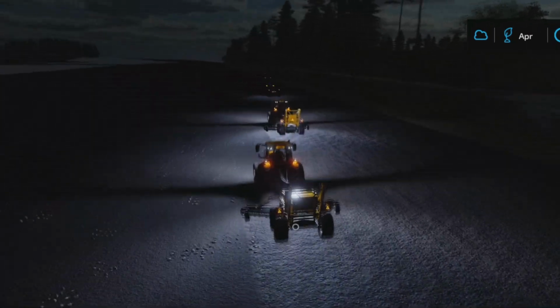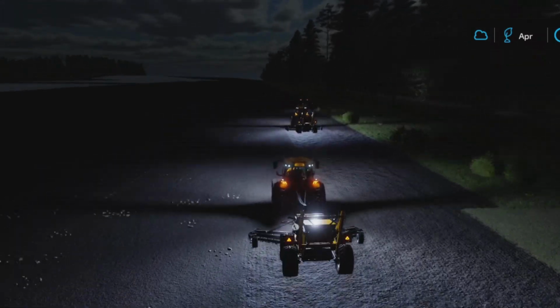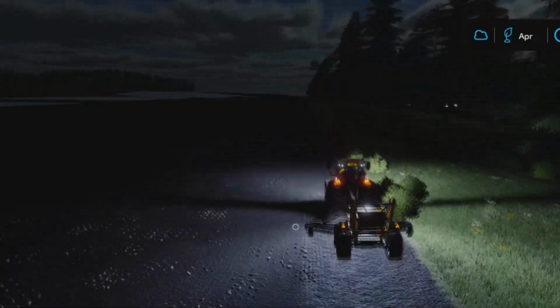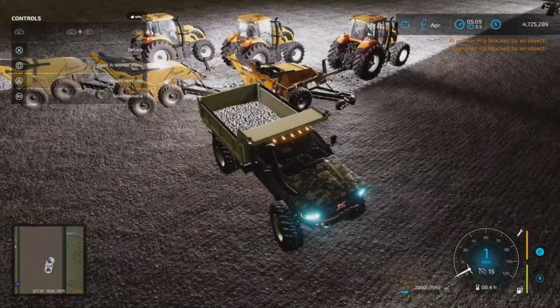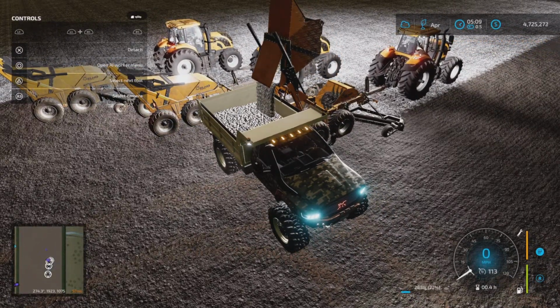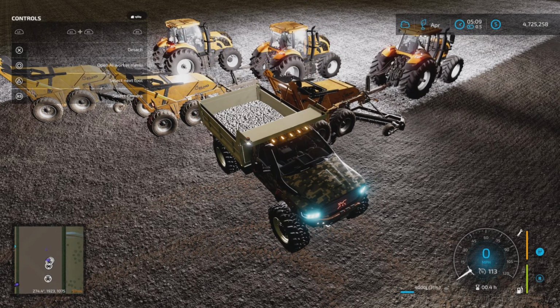Another thing is, not all workers are going to fill up the rock pickers in the order you sent them out. Just because I sent this guy out first doesn't mean he's going to fill up before the workers behind him. Some of the workers behind him may have more rocks in their line than the ones in front. And I'm using the 82 Studios TLX 3500 to follow them around to empty them out.